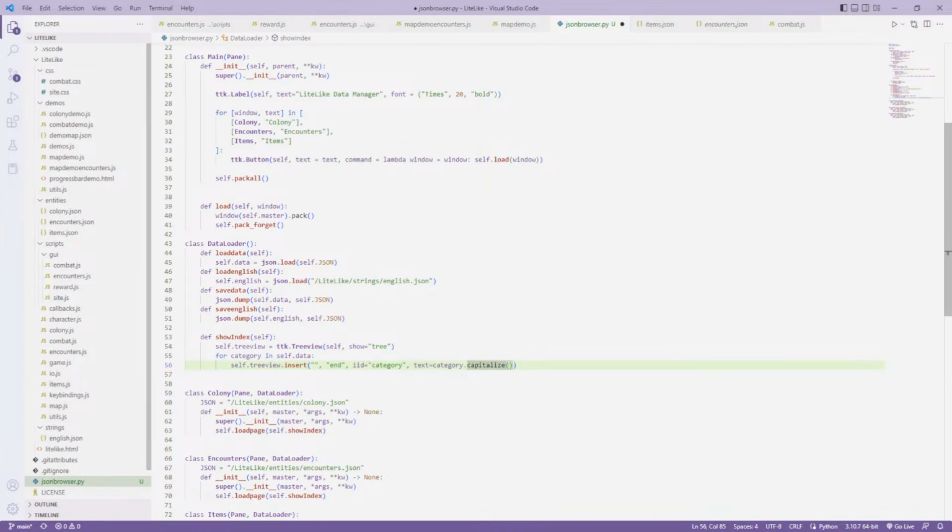Wait, isn't capitalize a function in Python? Python string functions. Am I going crazy? Has it really been that long? Strings, capitalize. Yeah, string.capitalize. Huh, why didn't it autocomplete?